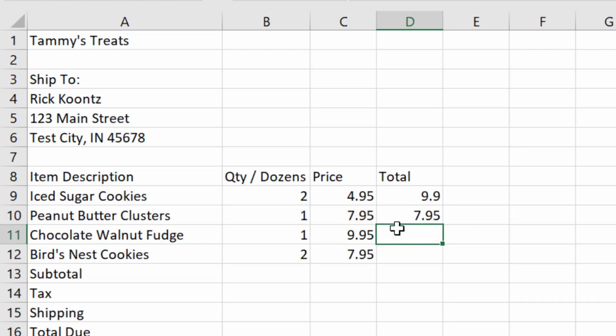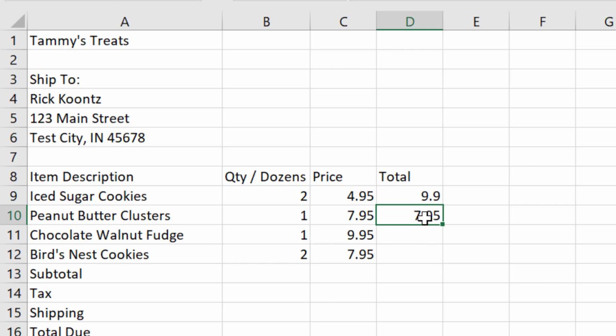That's awesome. Now, it seems like it would be painful to put in every formula. Can I take this formula and copy it down to this cell? And the answer is yes, you can. So if I take this formula, and there are multiple ways to copy and paste formulas, for now we're going to just do copy and paste.